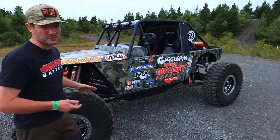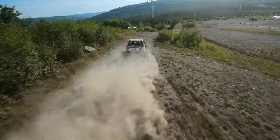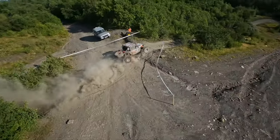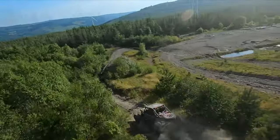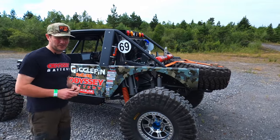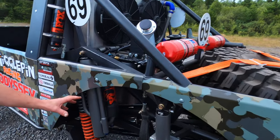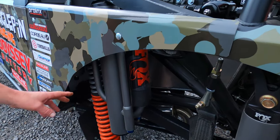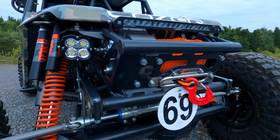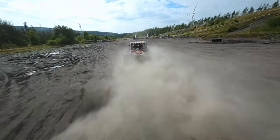For brakes we're using the exceptional Wilwood Aero calipers with EBC pads — a partner we've had for many years. I really like the way their products work in the wet and in the heat. It's an absolute no-brainer. The one thing that's really cool throughout the Miller chassis is the Fox suspension — big shout out to the guys at Fox. We've got a three-and-a-half-inch, five-bypass rear with a two-inch coilover on the rear, and on the front a two-and-a-half-inch, four-bypass shock absorber again with a two-inch coilover. These shock absorbers are going to make a massive difference to how this car performs on track.